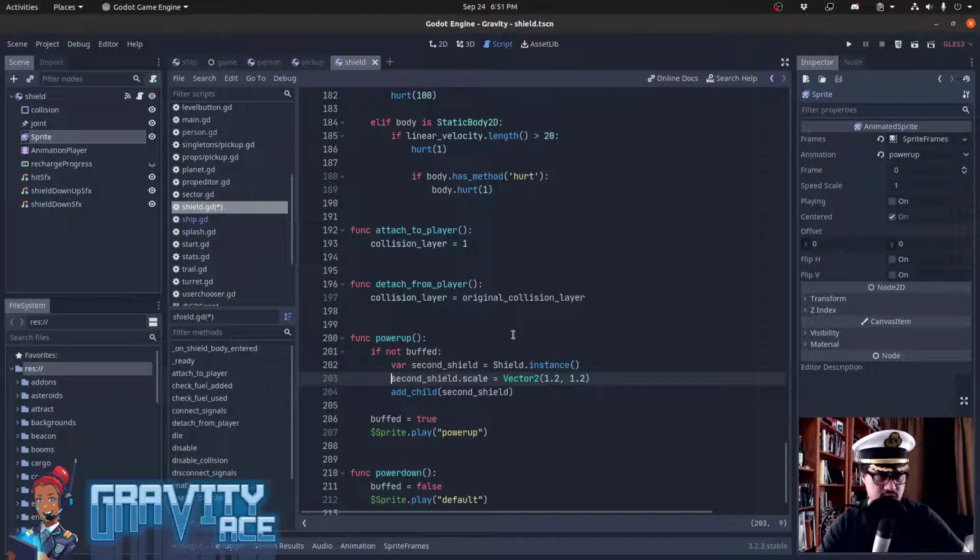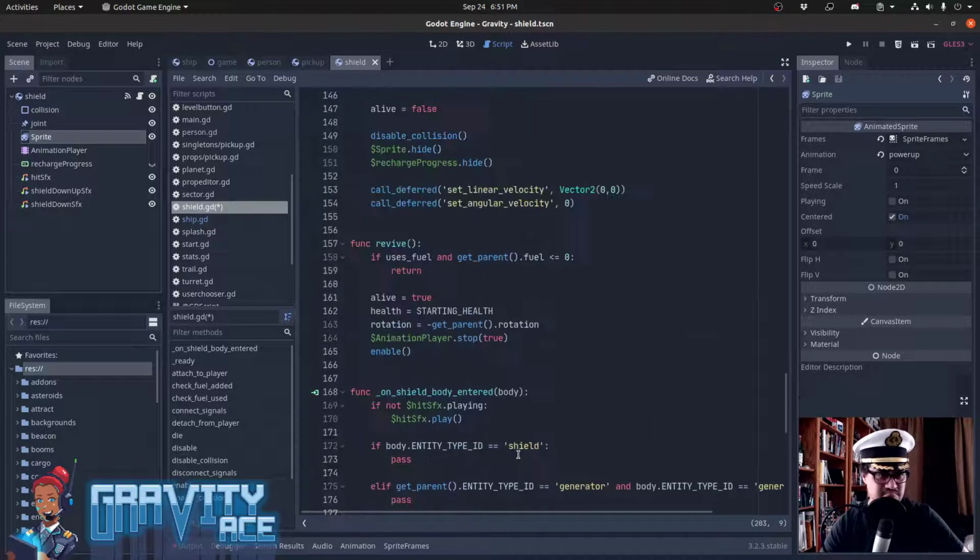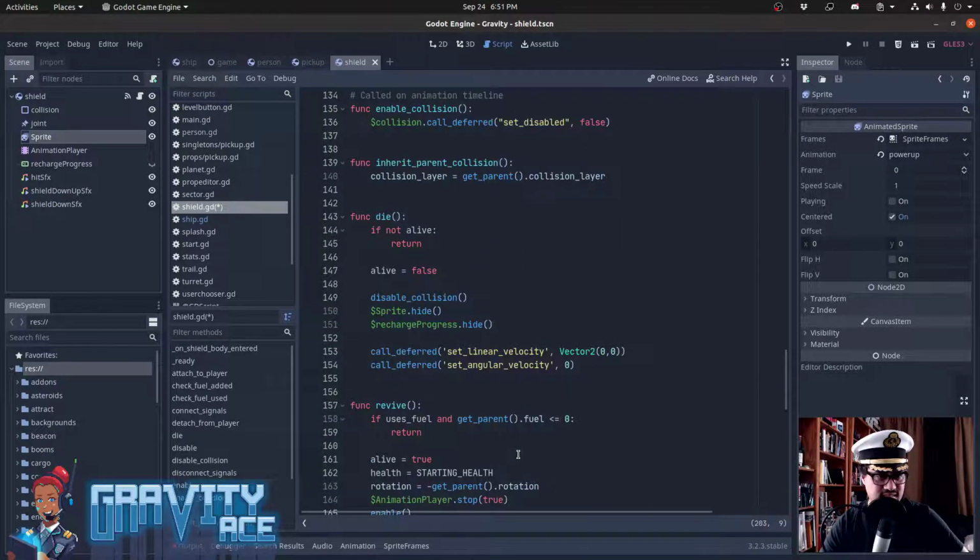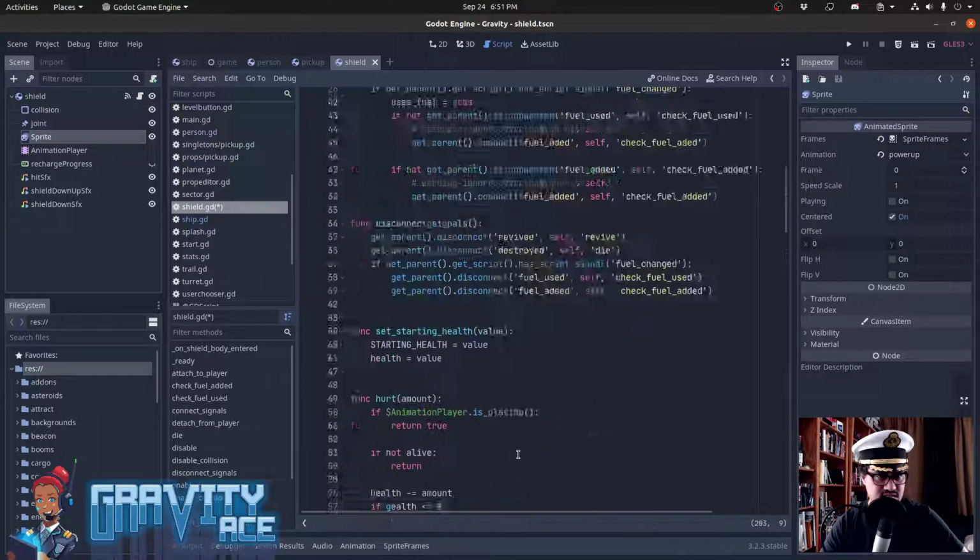Getting a little complicated because this is like a recursive scene now. Does this have any signals?